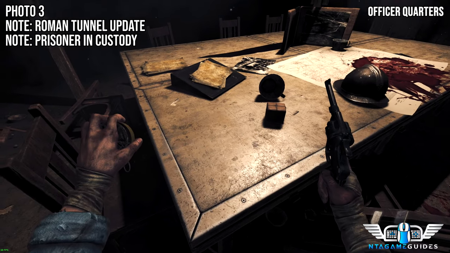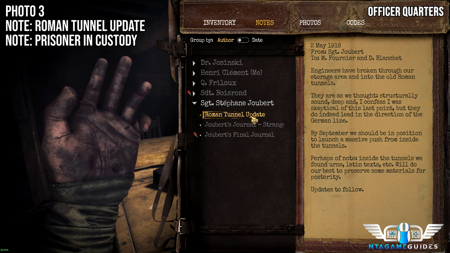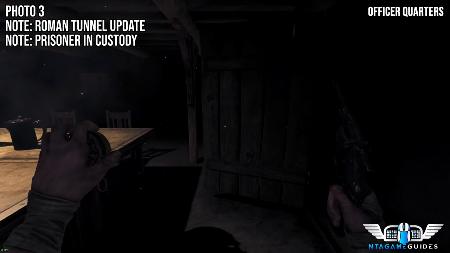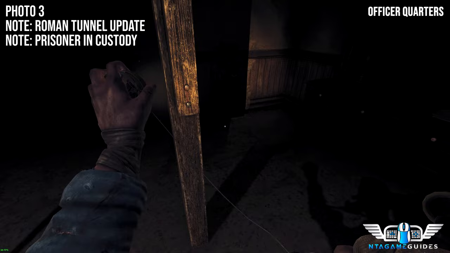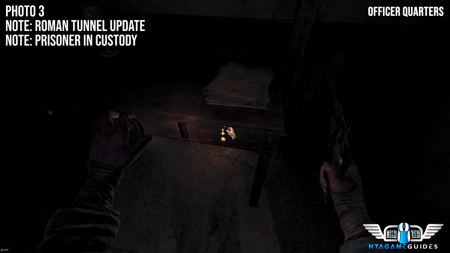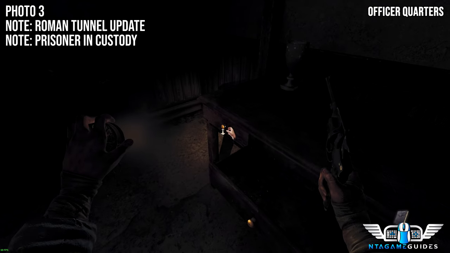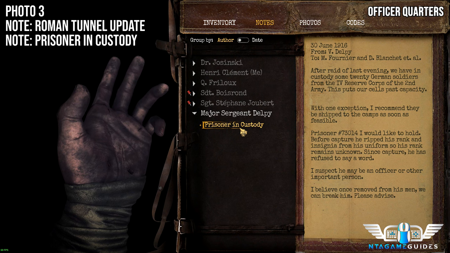Then the next note, which will be this one here, Roman's Tunnel update. And then the last note for this area will be located next to the convenient scary hole place, but it's located in this drawer. There goes nothing else. This will be the prisoner in custody.